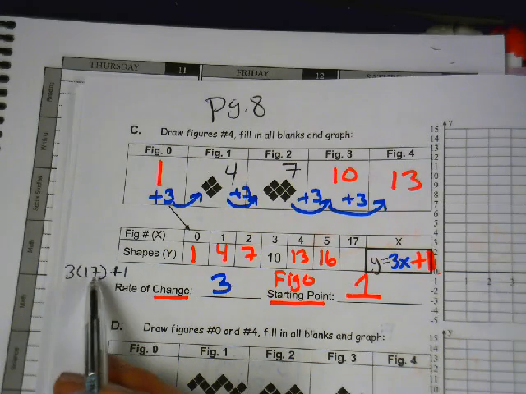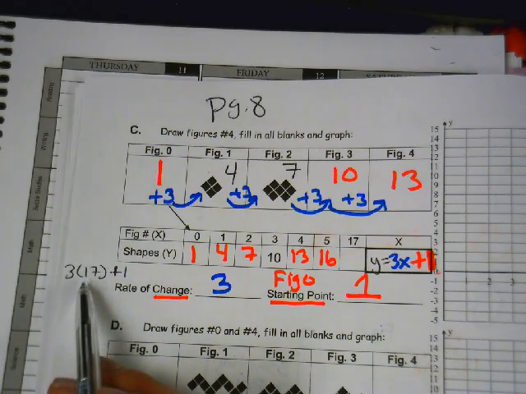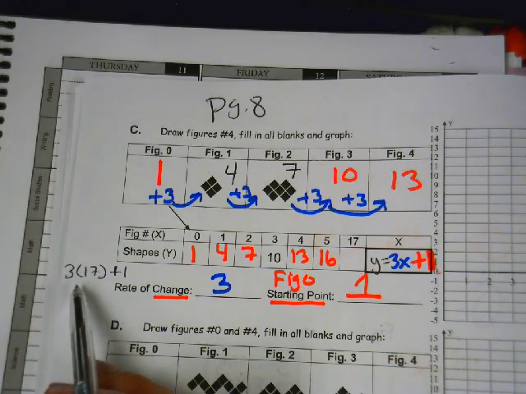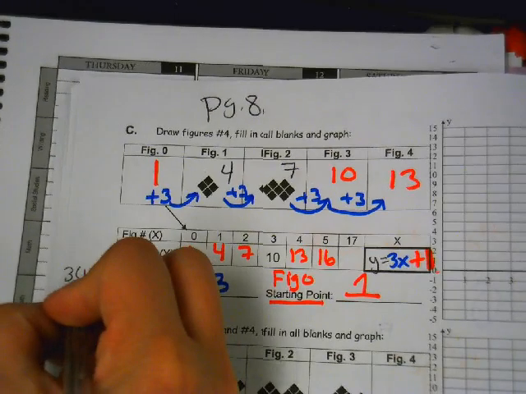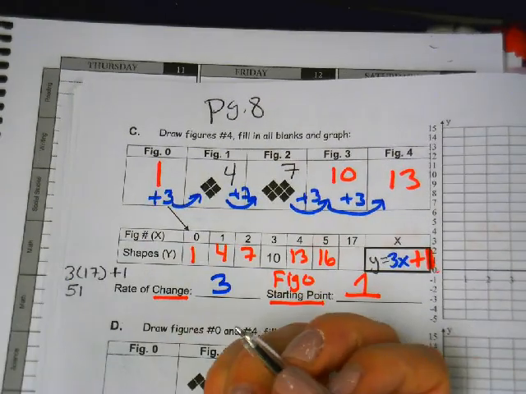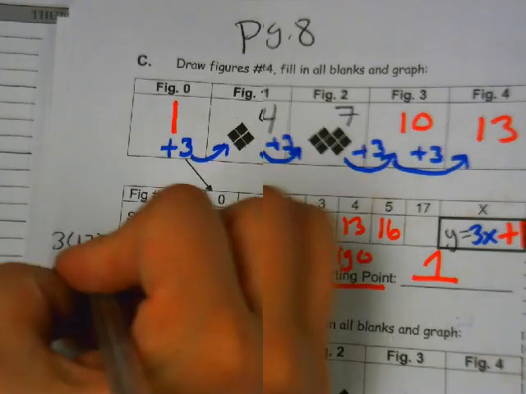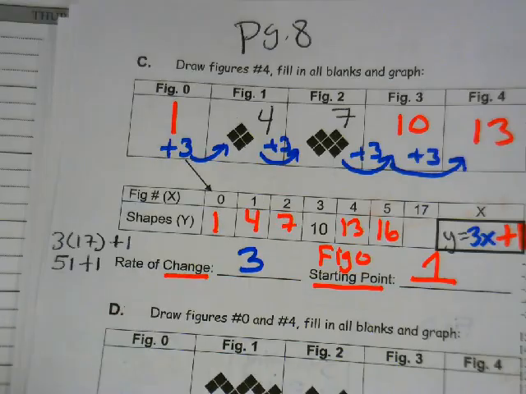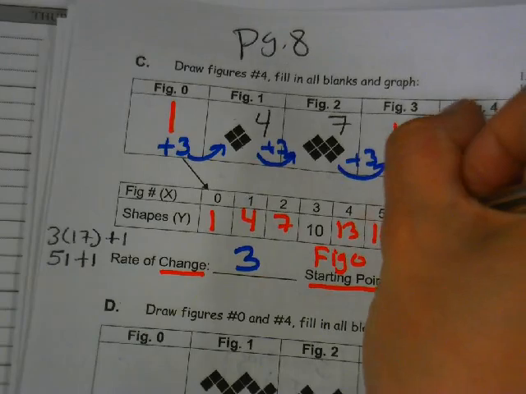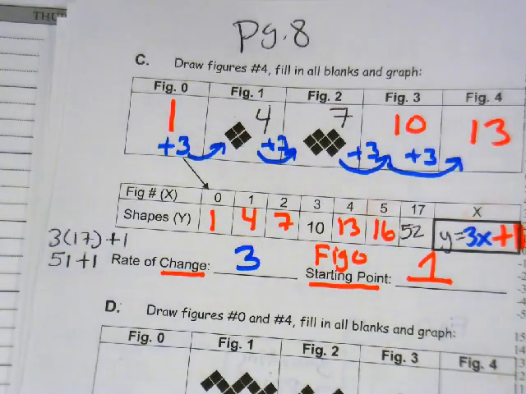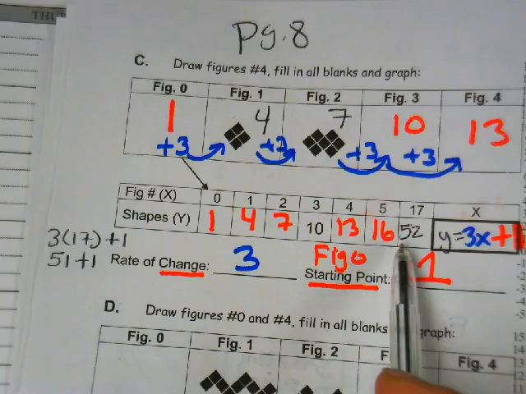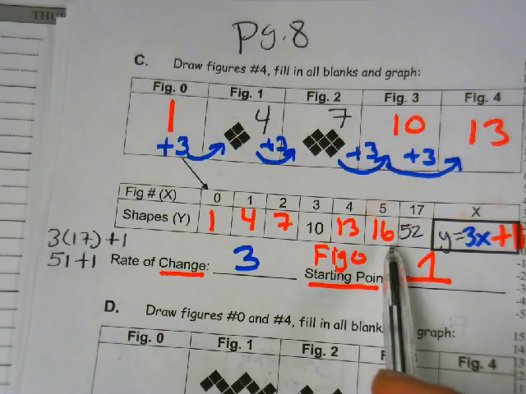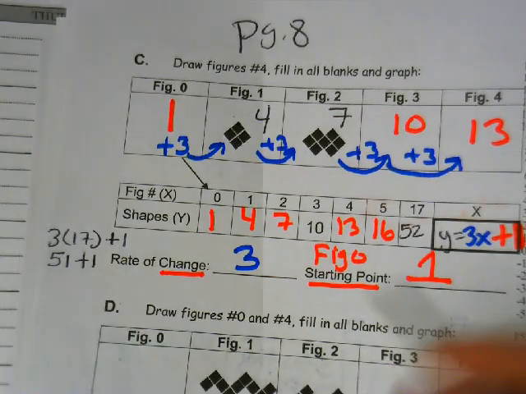What's 3 times 17? And if you're not good at multiplication, then do 17 plus 17 plus 17. 51. Because 7 times 3 is 21, so it should end in a 1. And then I have to add 1. So what's 51 plus 1? 52, so that goes underneath the 17. The number one mistake kids do on the test is they mess up the 17. That's the number one mistake. If a kid's going to make a mistake, it's the 17.